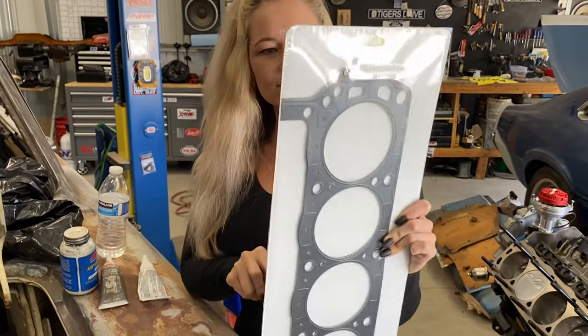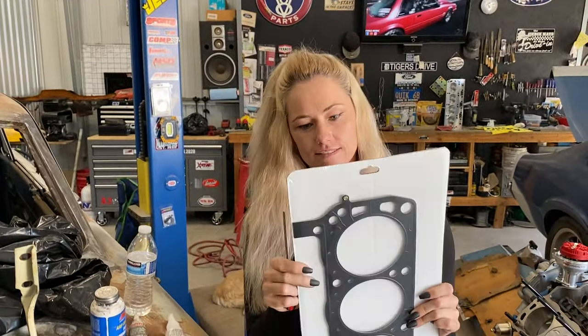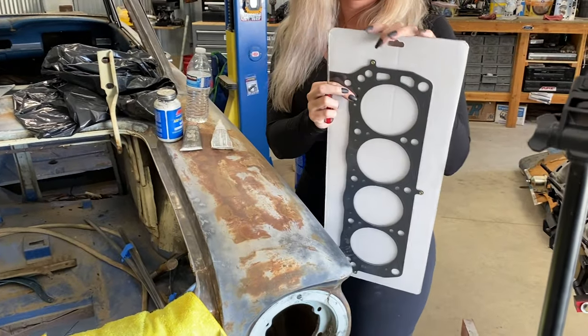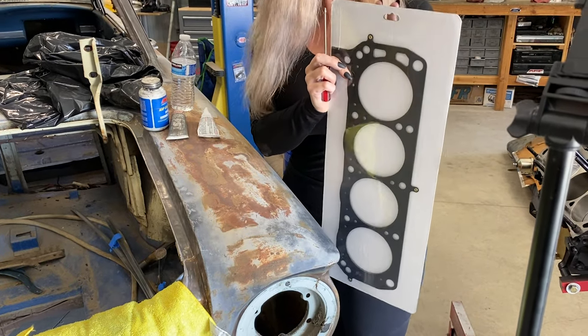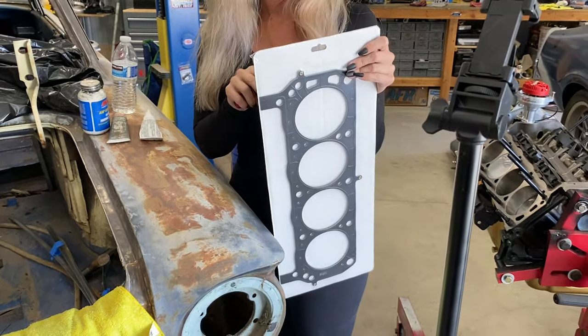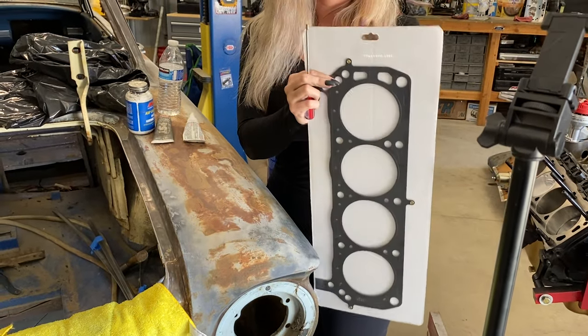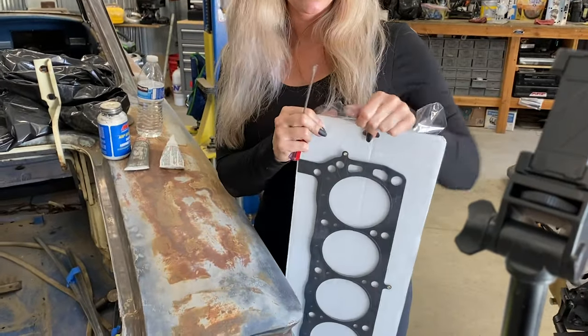Now it's head gasket time. MLS head gasket. And on a Ford, make sure when it says front, it goes to the front of the engine. Front goes to the back? Exactly. People mess that up. You know how to open it? Don't mess it up. Maybe use a knife, not a screwdriver? It's fine.